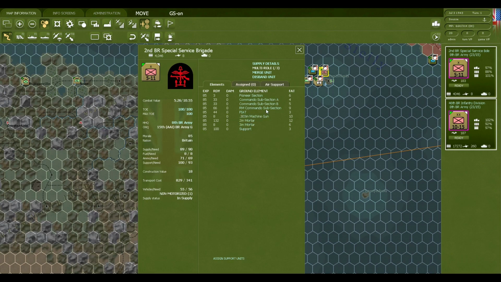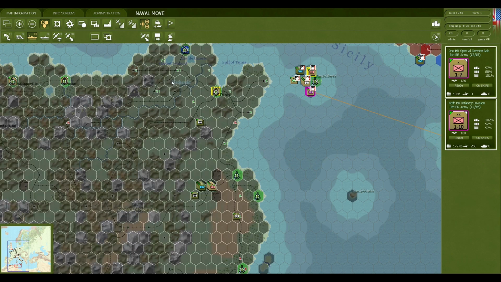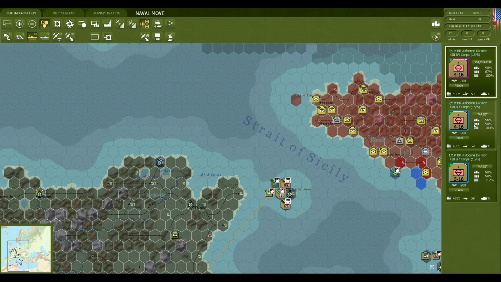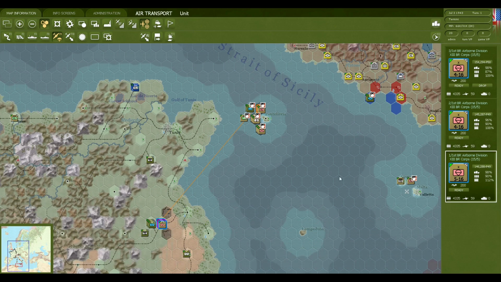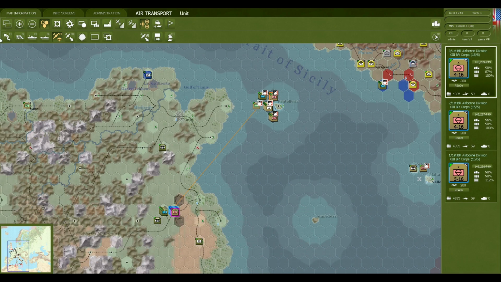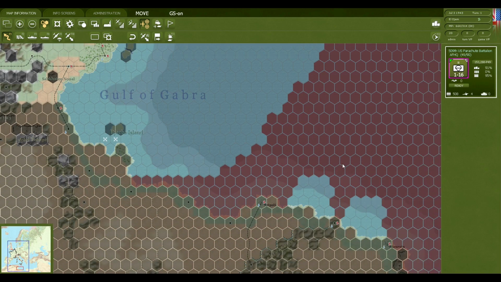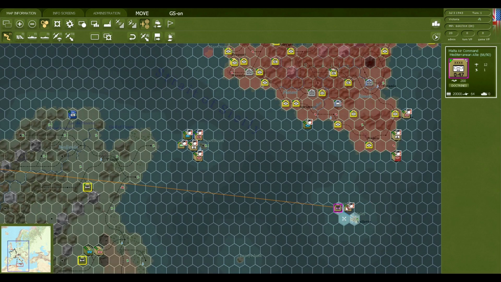Actually, are these guys paratroopers? No, they are not. They are SAS, but not paratroopers. There you go. We also have some extra airborne guys. Let us try to cut these guys off wherever we can. There you go. And I think next turn they will actually drop. And I think we also have one division here. No. Must have been my imagination.